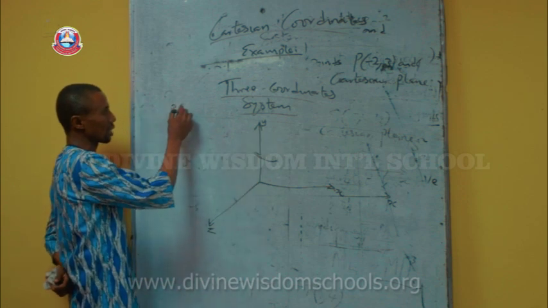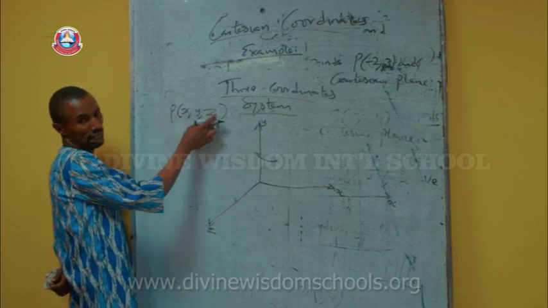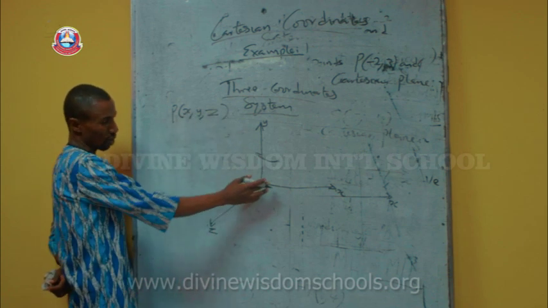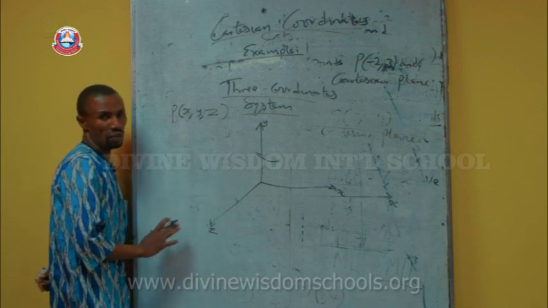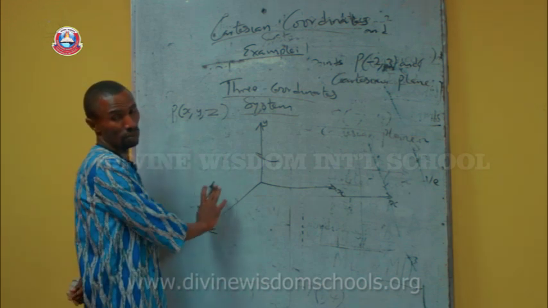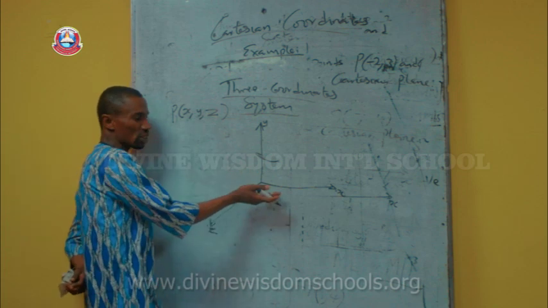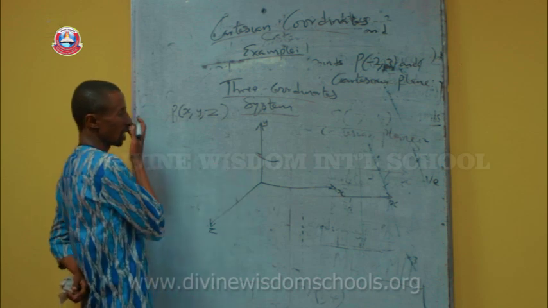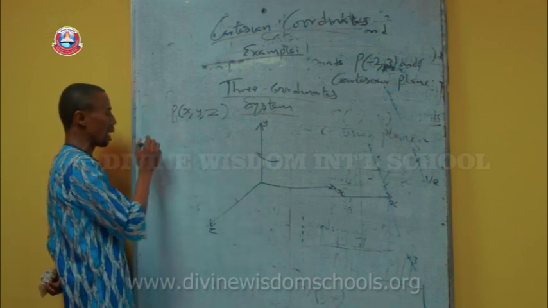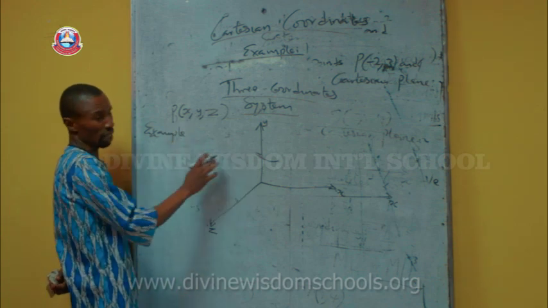So we can have something like x, y, and z. So we have x, y, z. This is for the three coordinate system. You can see here the possibility of having a negative value cannot play out here because we only have another axis attached to the two axes which we know before. So in locating a point, for example, let's take example 1 now to locate a point on this axis.